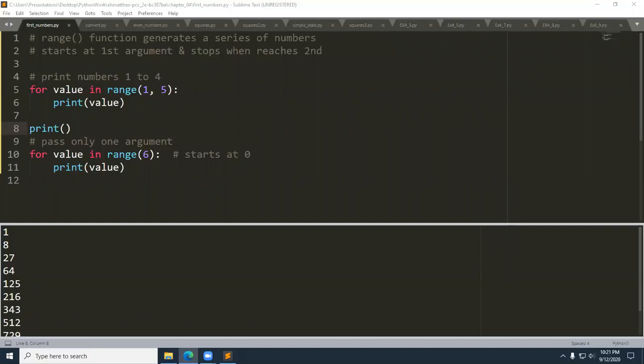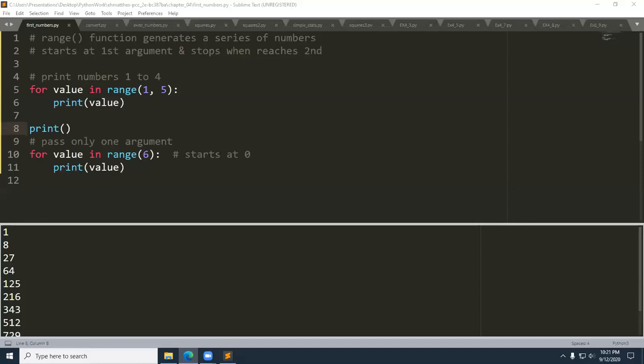So basically the range function causes Python to start counting at the first value that you give it, and it stops when it reaches the second value you provide. Stops means it doesn't include it, right? This has sometimes resulted in off by one errors. So it's definitely something you want to double check if you're getting an off by one error.